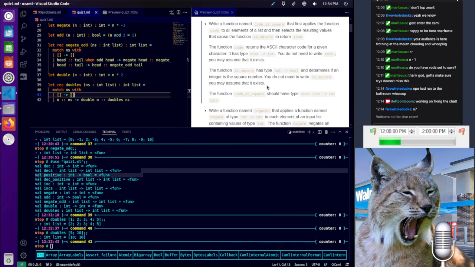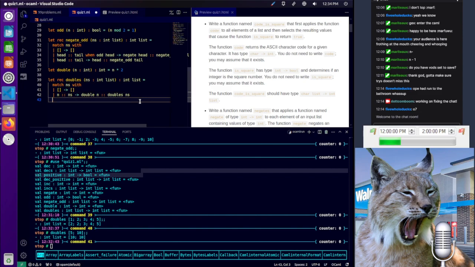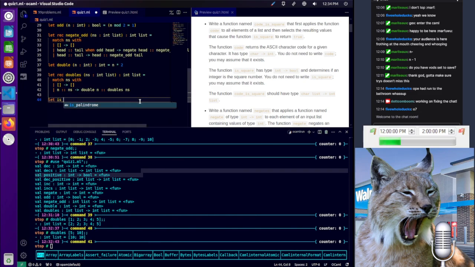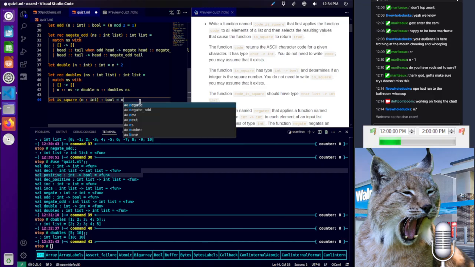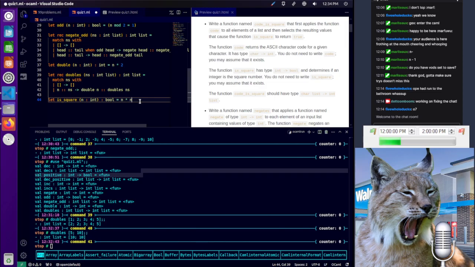Yeah, so is square could be: let is square n, an int, then if n times n determines if... No, is square might be a recursive function. Not too sure here.